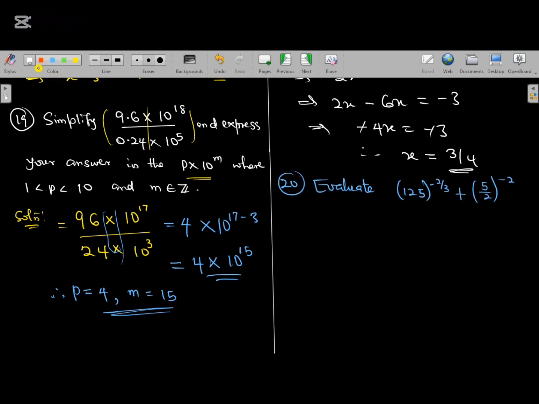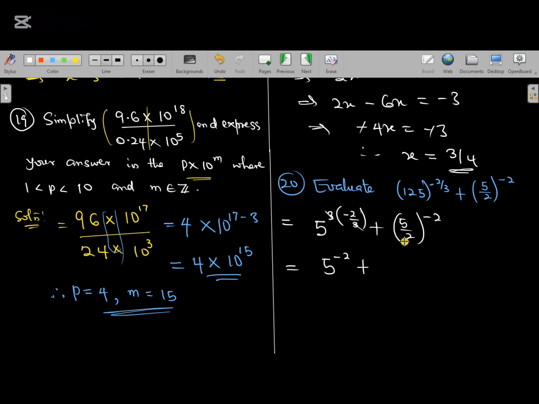Here we are to evaluate what we are given. So what do we do? Always, once there is a base, try to put it in index form and see what it gives you. So of course I can write 125 as 5 raised to power 3. I've said that before now. So this will be all over 3. Then plus, here I have 5 over 2. So I can still leave it this way. Power minus 2. And this is going to be 3 here will take away 3. So I have only 5 to the power of minus 2 plus.